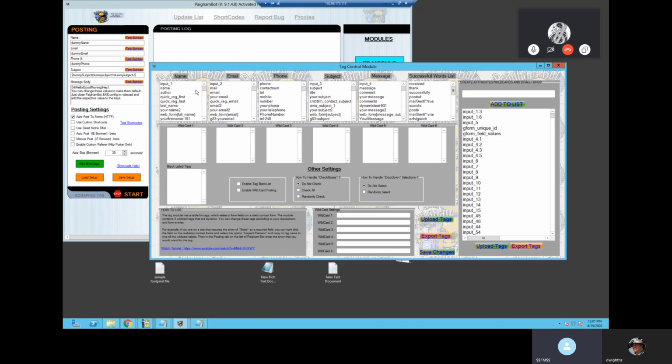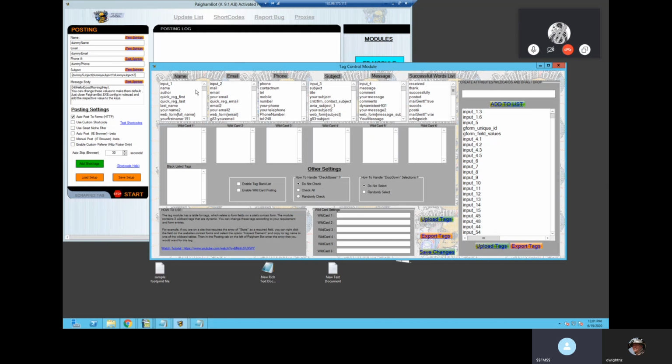Now you can collect form tags during your posting process, which it looks like you've already played with the posting process a little bit, because on the right of this pop-up in that big rectangle there, you have different inputs that have been collected. And essentially, as you're running through the posting process, you can map out at a later time these tag names that you've collected, and you can make the bot get smarter so it knows to post to different form fields on different websites. So you can make this thing pretty badass as far as its posting success rate.